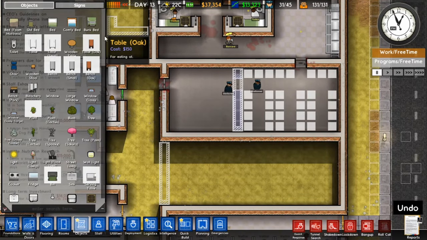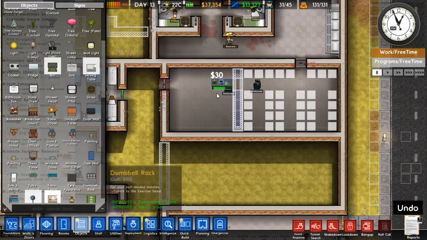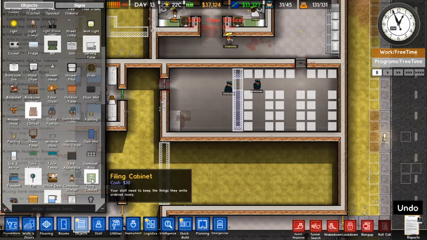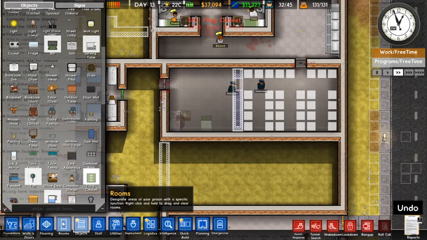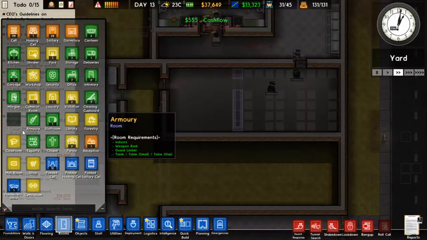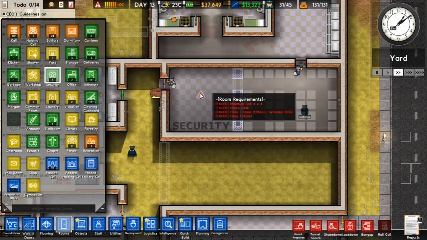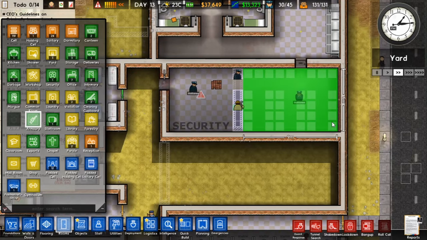Let's also pause the game and get a security desk, an office chair, a filing cabinet, and that will complete our security room, or the requirements for the security room. There we go. It's going to need more walls. And then we can also get our armory in.